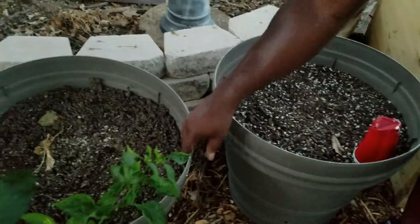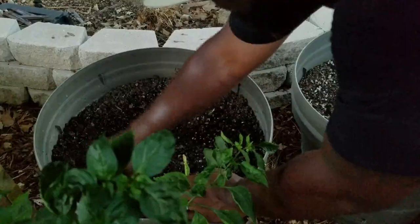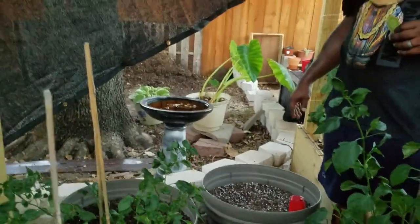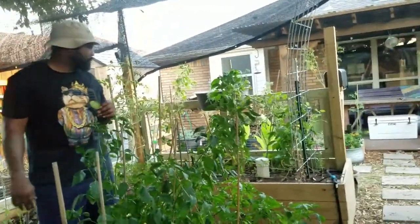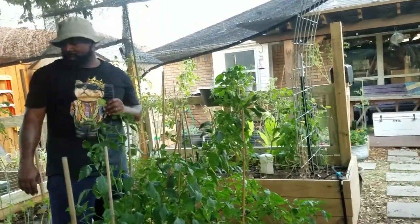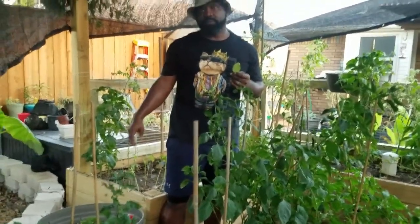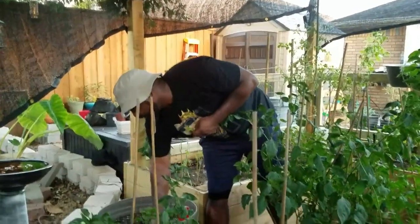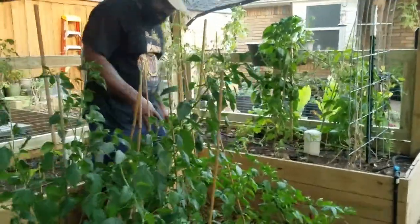Over here I did some transplanting of some zucchini but for some reason they didn't take. We'll probably put some lettuce, or maybe some parsley to frame out the edges with nice big parsley plants, because we're going to be harvesting the ginger and the turmeric around the same time. Or even some of the giant red mustard — I love those. We could probably do some of that in there.